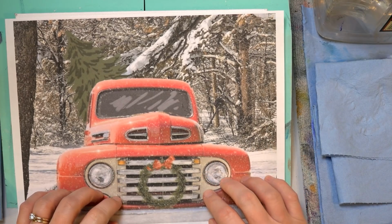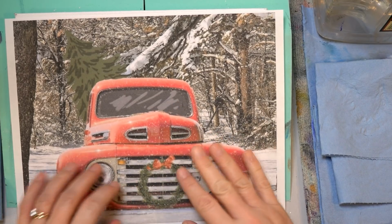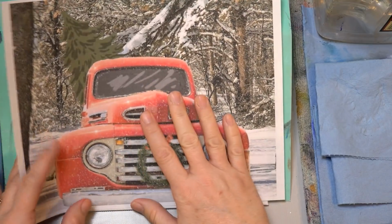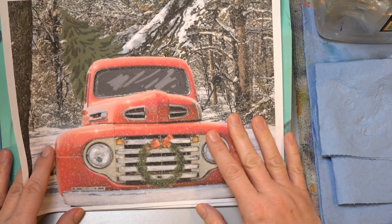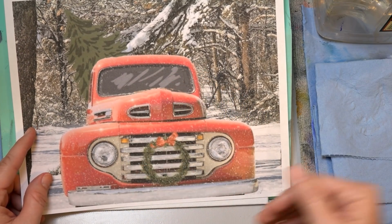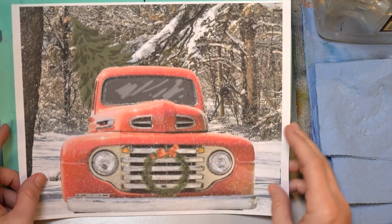All right, so this was my reference photo. Actually, there were a couple of dogs driving the truck, but I decided to take those out. I did not even want to go there, tackle the animals in the car. So I did some very, very basic Photoshop editing on the original photo, just to gray out that window. And then I cropped it.